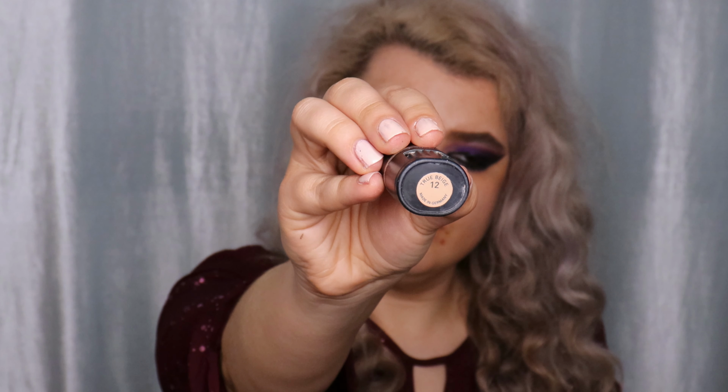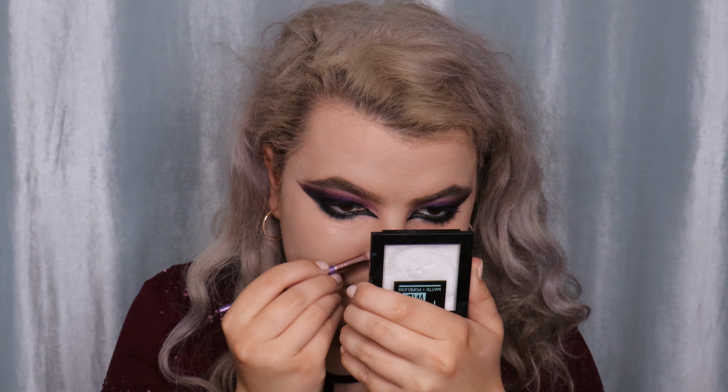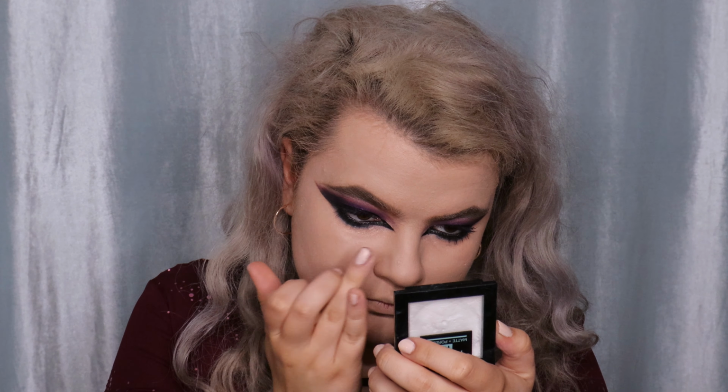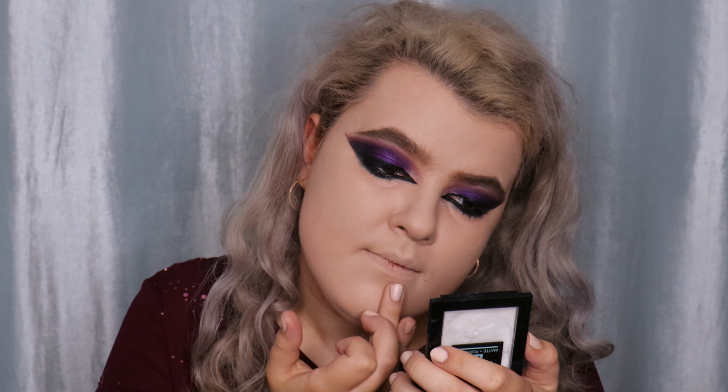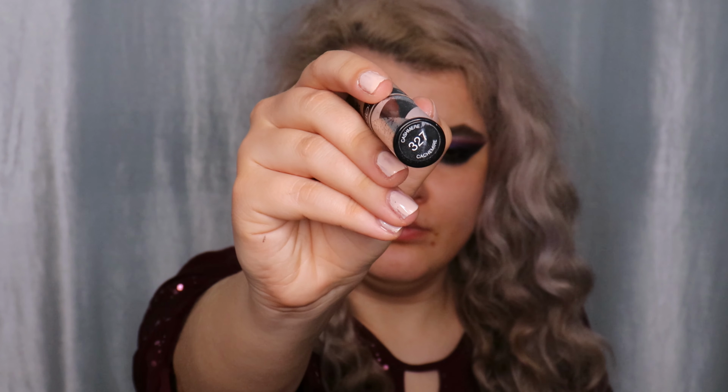I'm using the Max Factor Pan Stick in the shade 12 True Beige and I'm covering my blemishes with a flat brush. I'm blending this concealer using my fingertips around the pimple and leaving the concealer directly on the pimple to leave the maximum pigmentation on the blemishes.